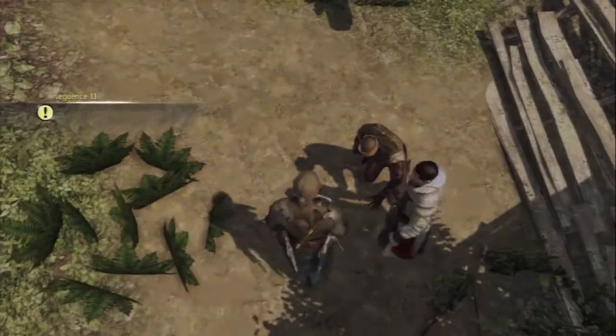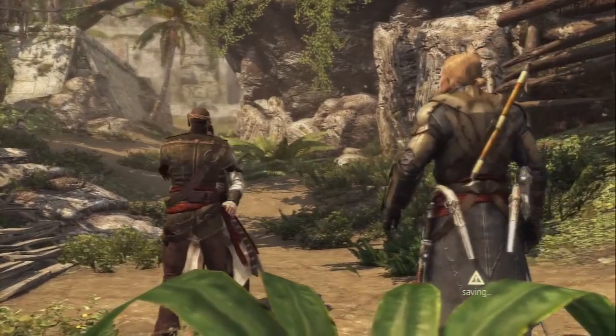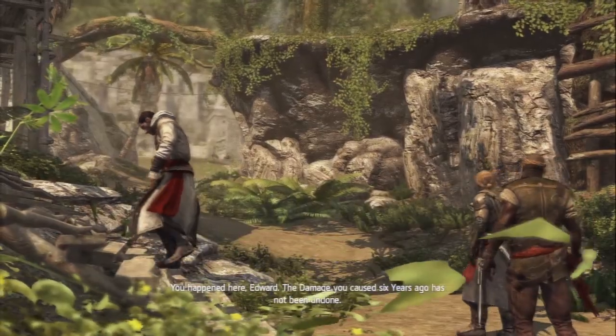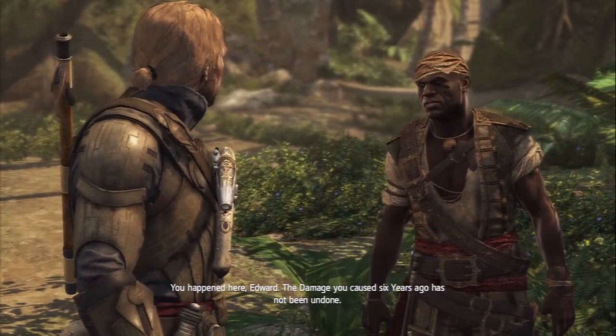Who's dead? No one's dead. Oh, it's Adway. Gotta say, for an Assassin's Creed game, the actual Assassin's Guild hasn't played much of a part in this. Jesus, Eddie, what the hell happened here? That kind of looked like... You happened, Ezio here. Or whatever. Or Desmond. The damage you caused 6 years ago has not been undone.